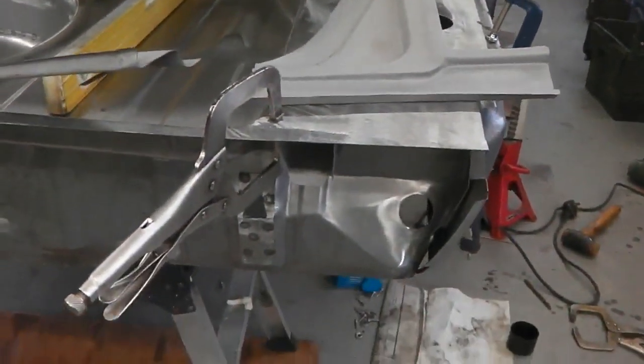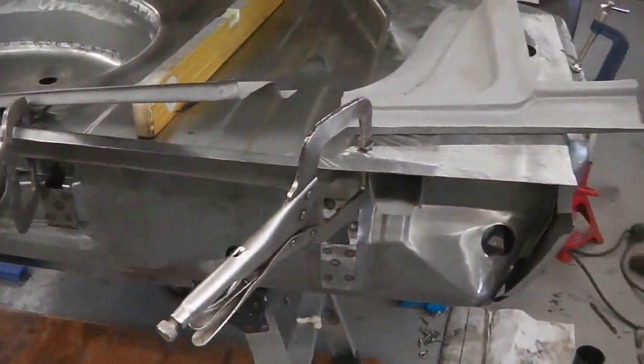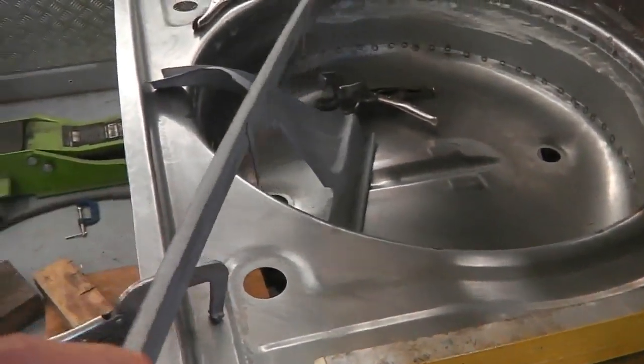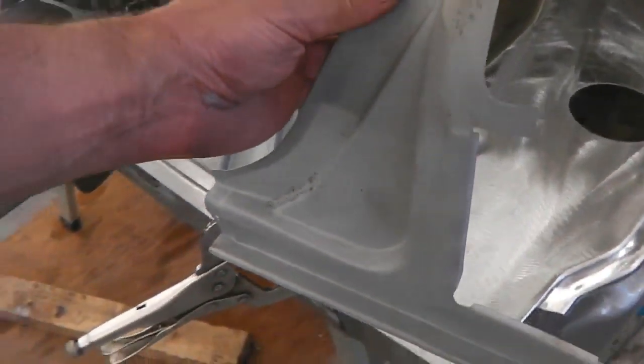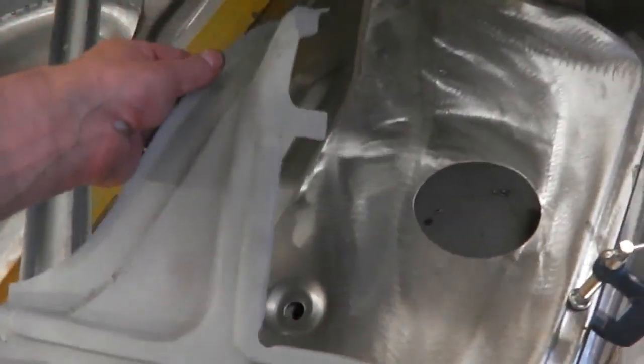There's that back inner panel there, roughly clamped in position. Then here's our upper panel, upper rear. That goes in the middle there. And then you've got these quarter finishers, shot blasted back there, new ones.